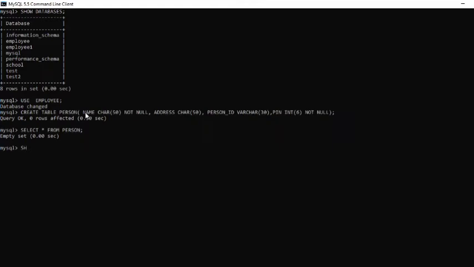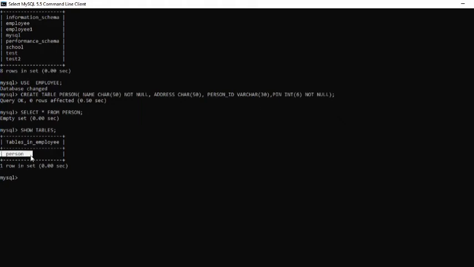Now let us see the tables. We have created a table named person. Here is the list of all tables that have been created. Inside this database named employee, we have a table named person. Is there any other table here? No, because no table has been created other than person.